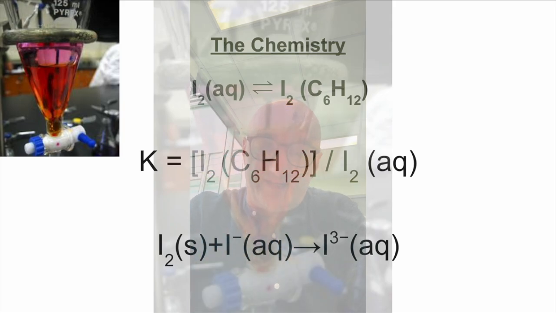We also can write a solubility expression, or just a Kc or a Ka or a Kb or a Kw, products over reactants. You know this, you get the idea. It's the same thing. So the partition coefficient is just the equilibrium expression, the same as what you've done in class. So here we've got products. It is our iodine in cyclohexane divided by our iodine in the aqueous layer.